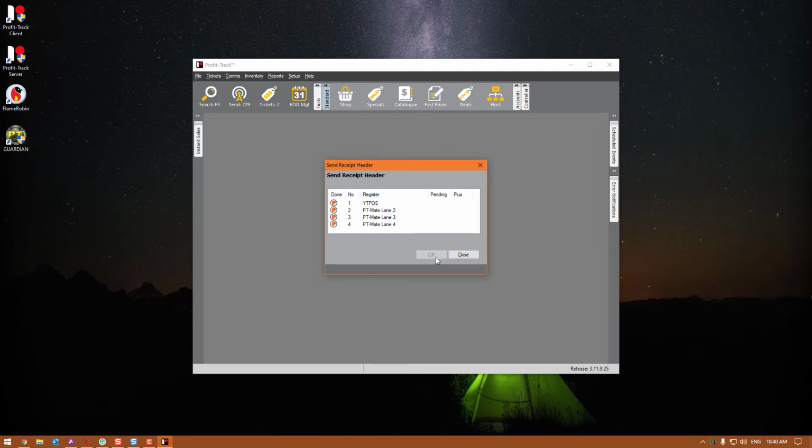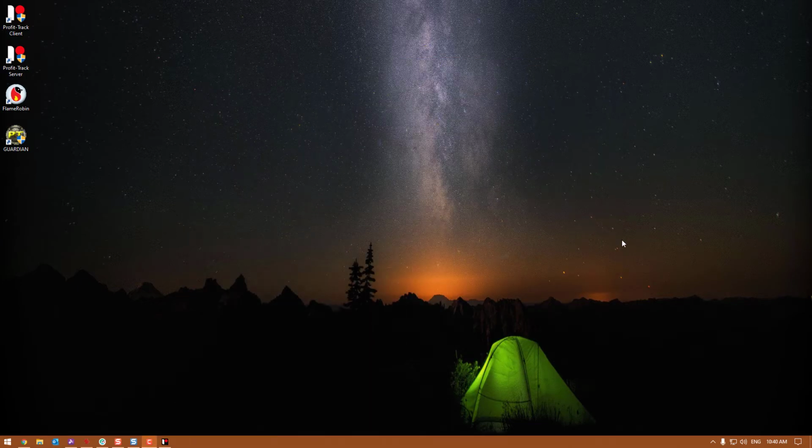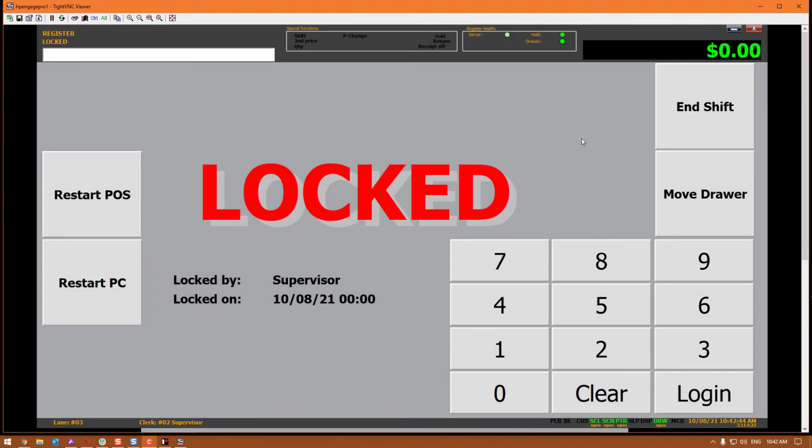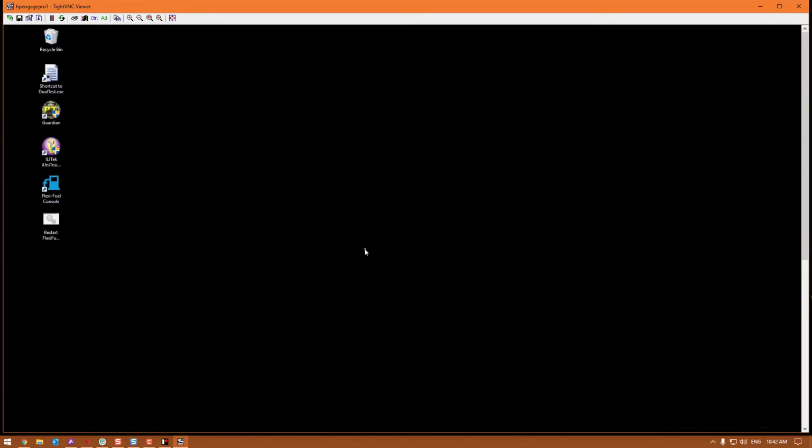It's sent. We haven't got an error because we put it in the right location. So at this point, it's on the point of sale. We may need to restart the point of sale software for that to pick up on the machines, but that's it, and then we can test it. So I'll close this and we'll jump onto the point of sale so I can show you what that looks like. Alright, so we're on the point of sale, and what I'll do is just restart it really quickly by clicking Restart POS and then clicking Yes.